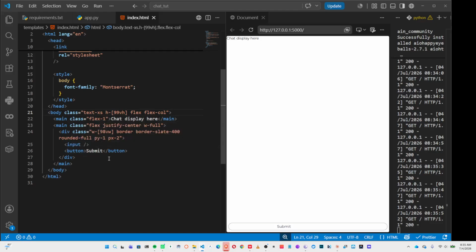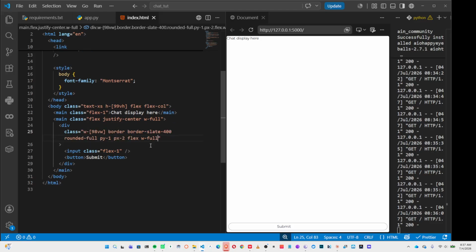So I would want this submit to be here. So let's apply class. I'm going to give it a flex of 1. So let's see. Okay, so we have that, right. All right, so let's see. Okay, so this is going to be flex and width, let the width be full. So if we save that, we see that there.